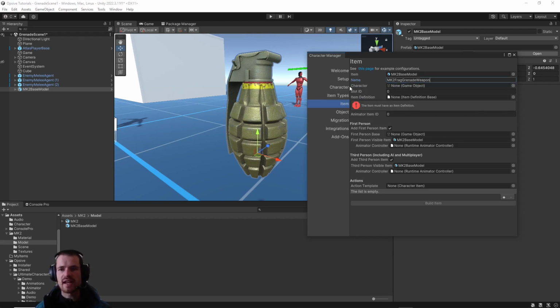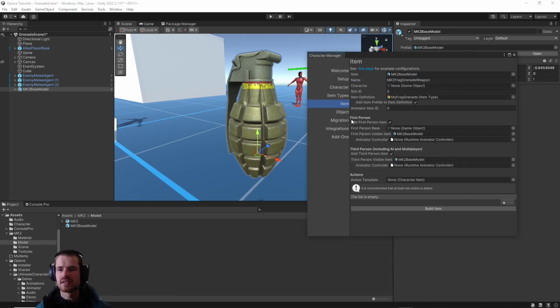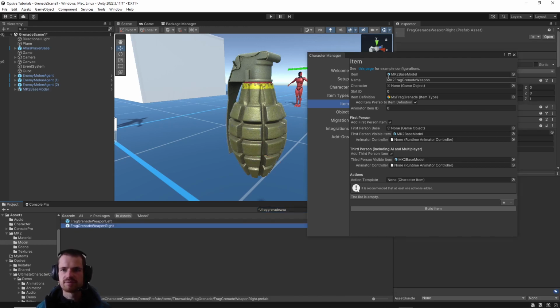Do not drag a character in there because we want this to be a prefab used by everyone. The slot ID can be left to 0. We're going to make this a primary weapon held in the right hand. And there we're going to use our newly created definition. And now for the animator item ID, we're going to look at the existing prefab from UCC.